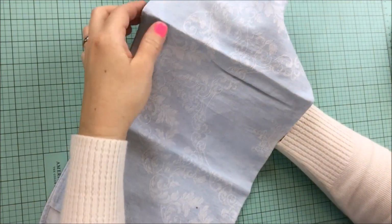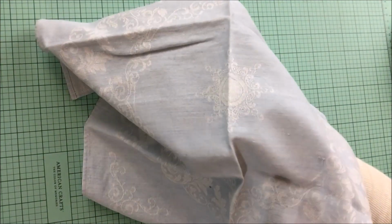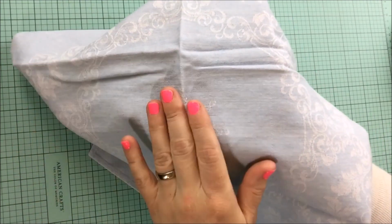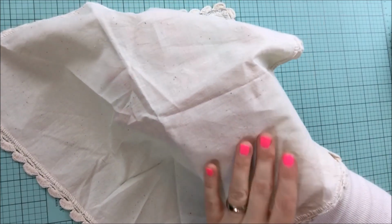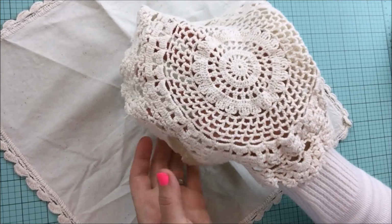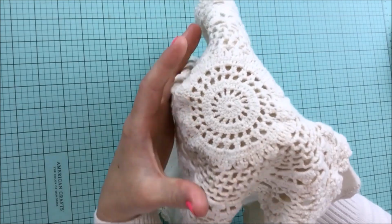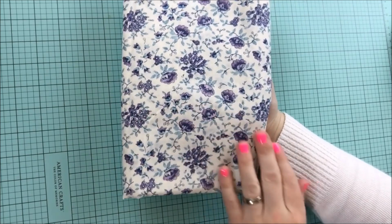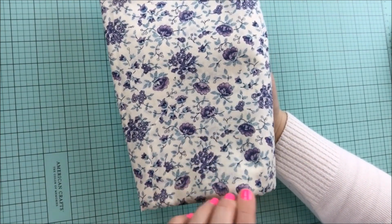As long as the fabric is rather sturdy, you have many different options that you can use here. This is an old linen napkin that I had on hand. I really like this piece because it has this really pretty design here in the center. This is just a plain white linen napkin. Another option you have is layering the fabric you choose with something like the doily I am showing here. This is a lady's vintage handkerchief, another pretty option. And last but not least, any pretty piece of fabric that you might have on hand already.